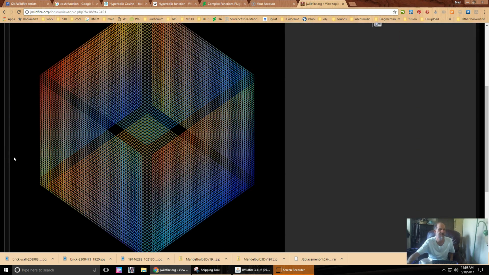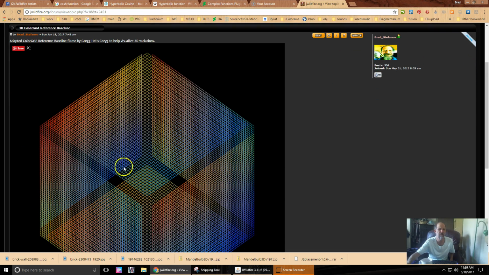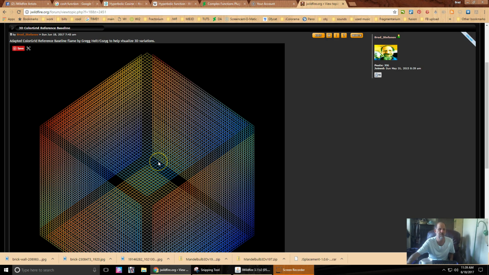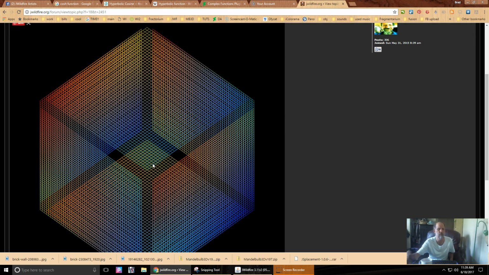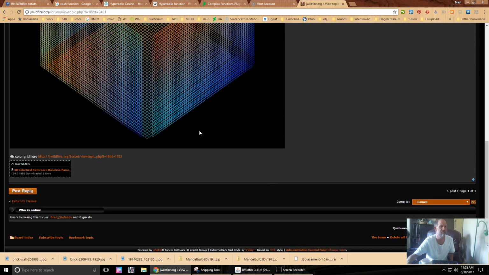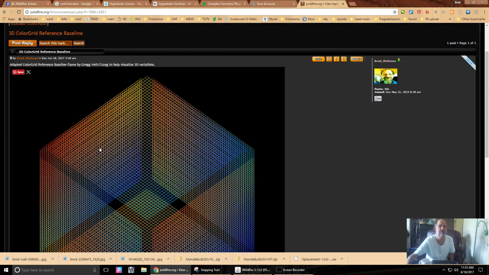It is a takeoff from Greg Helt's color grid, and I made it into a 3D cube to help better visualize the effect of variations in 3D space. So that is the new 3D color grid reference baseline.